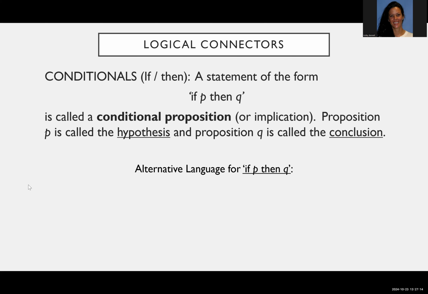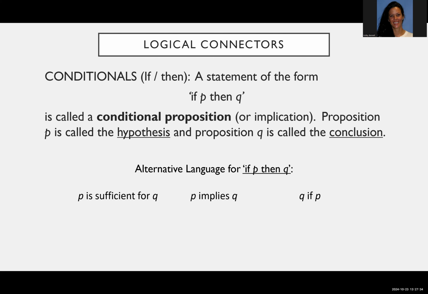There's some alternative language for if P then Q. Some of it might pop up, some of it might be just for fun. P is sufficient for Q. So this one's pretty popular. Once you guys change your major to mathematics and join the dark side, you'll see that a lot. P implies Q. This one is very common.